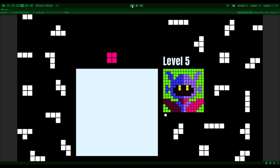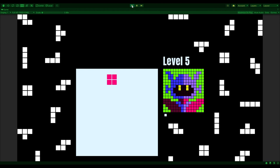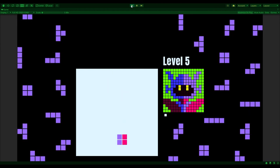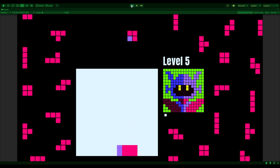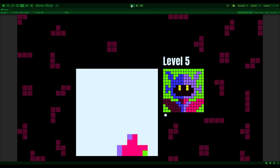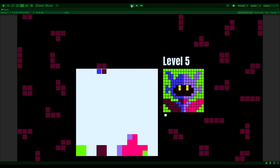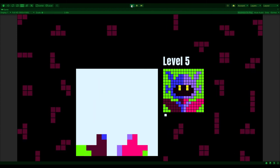But I could never decide what color to make the background or the tetrominoes because it always ended up feeling like it didn't all tie together. Then I came up with the solution. I decided to make the background a solid black and make the background tetrominoes the same color as one of the blocks in the player's piece. Then, when the player gets a new piece, the background tetrominoes will change color to match the new piece. I think it's a dynamic solution that makes both the color scheme and player experience feel more coherent.